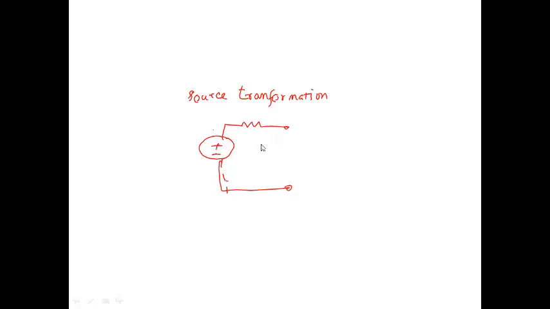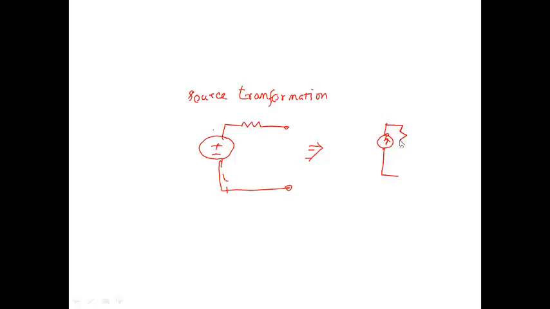So, I would like to conclude this topic with another concept. This is called source transformation. In solving circuit problems, we often come across various kinds of situations where we might be given voltage sources, and we need current sources to simplify the circuit. It can make the problem much easier to solve if we transform it into current sources. In some cases, if we have a current source, then the problem is much easier to solve. That's what I'm trying to tell.